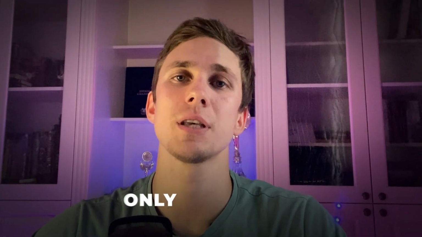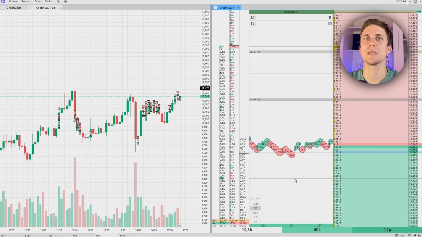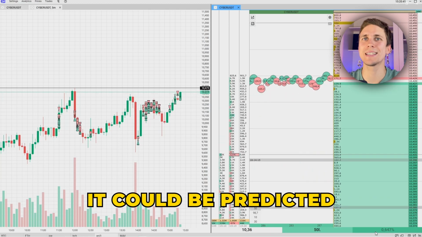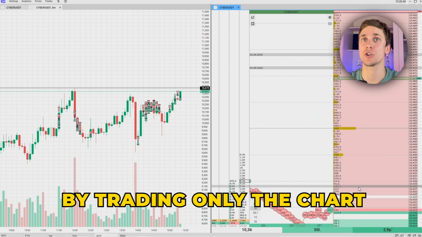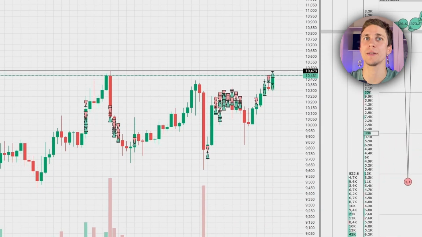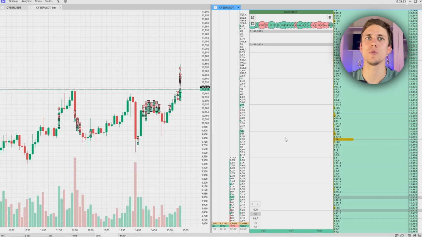Level breakout. And yes, it's one of the very few strategies that we can trade basically using only the chart. But there are seasonalities, we shouldn't forget about this. Let's see an example. There is a breakout pattern and it could be predicted by trading only the chart. We see many touches of the level, we see activity before the breakout, and finally we have this breakout work out with fixations. We really could trade it using only the chart. But ultimately we see obvious limiting factors for trading only the chart. I would say it seems old-fashioned.